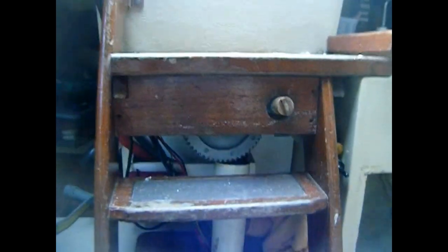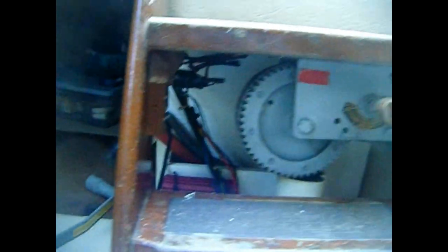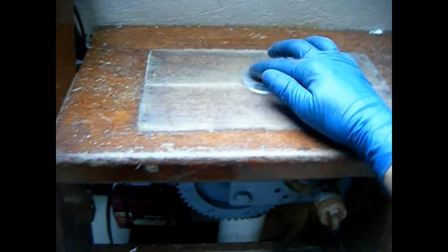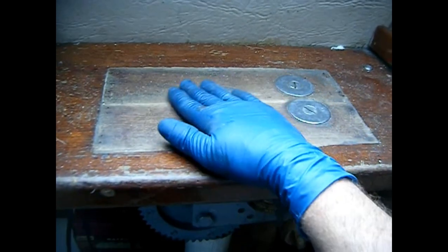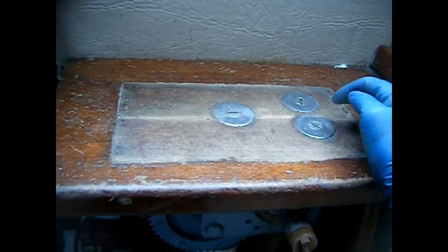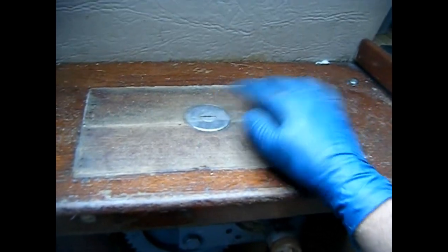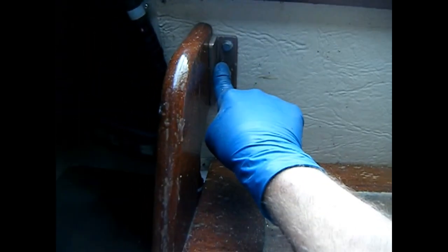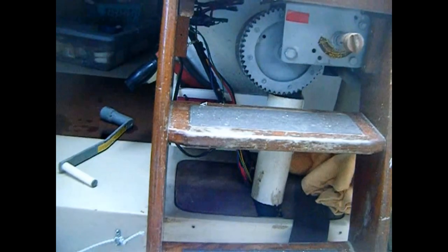Those of you who own a Catalina 25 know that the winch is underneath the stairs and there's a little face plate that covers it — a toe kick so you don't put your toe into the winch. You undo the screws that hold that in place and there's your winch. The winch is held in by three bolts and very special washers with a countersink so when you step on the companionway stairs you're not dealing with bolt heads. When you order new bolts from Catalina Direct it says the special washers are no longer available and not being manufactured, so you have to reuse them. Undo the through bolts and the stairs come off with the winch.